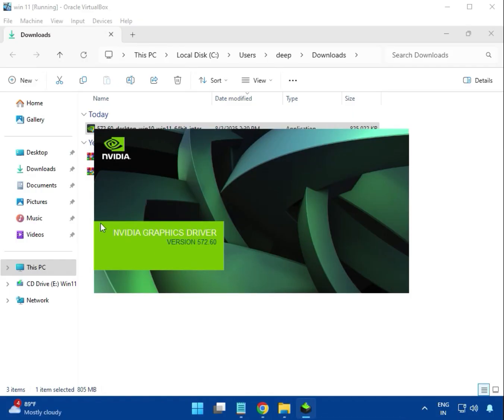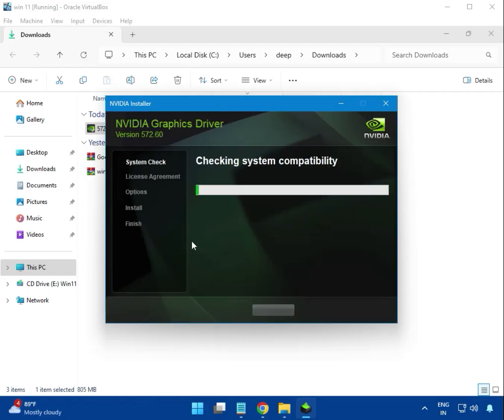After that you can see, okay, now it is checking the connectivity, and then next to install, next, and then restart your system. You can see this is the icon, next, license options, and here the steps are finished. And after that, the driver is also completed, then restart your system.